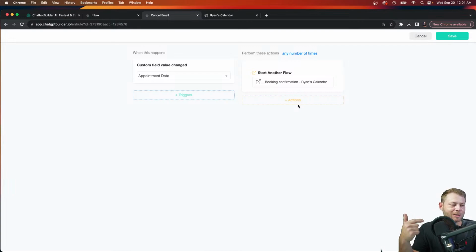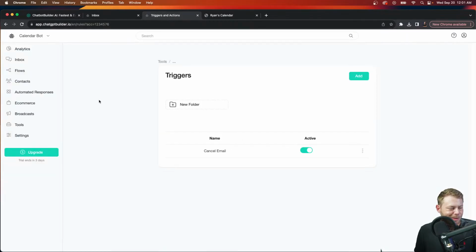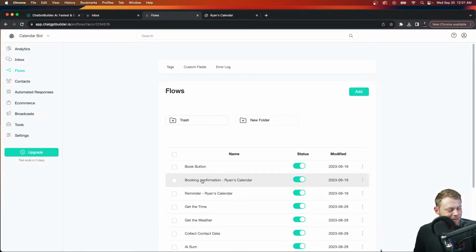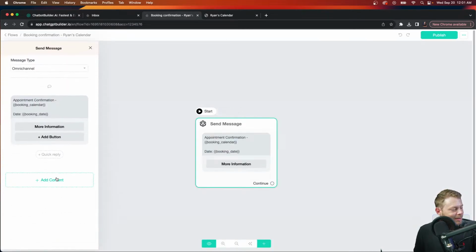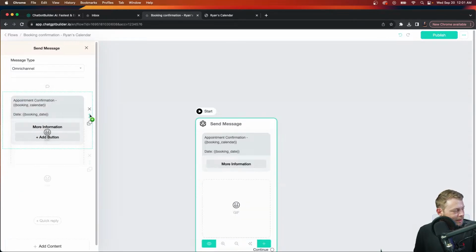And what does it trigger? It says confirmation here. It could just as well be a cancellation. This is also how you could have your own custom confirmation sent. Let's look at that confirmation so you can see how easy that is. Booking confirmation here. This is super simple. Let's add one emoji here. Or excuse me, not an emoji, a GIF.